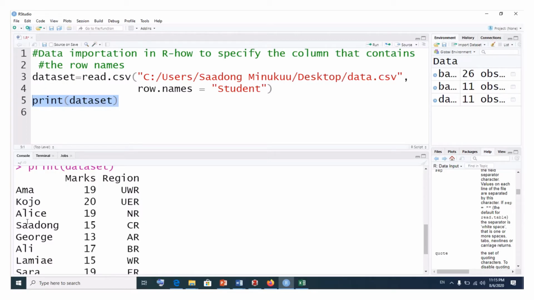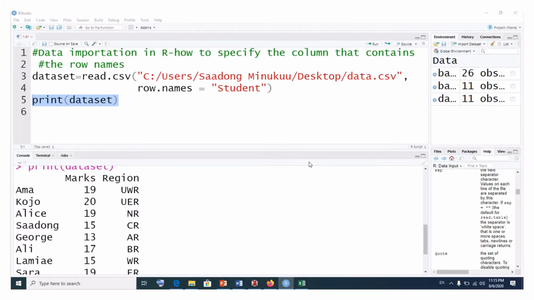Our student names. Now the question is, what if we want to use maybe region as our row names instead of students? Then we simply have to write region as it is written here in your data set.